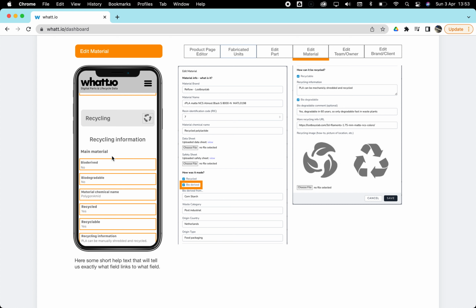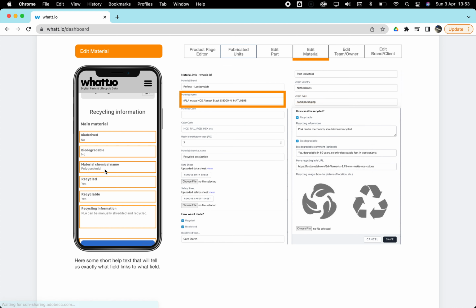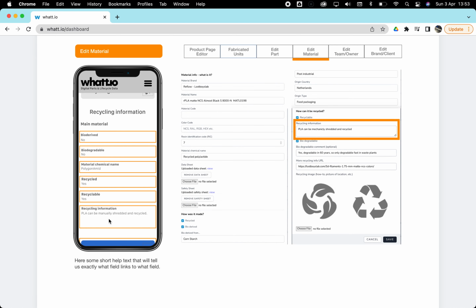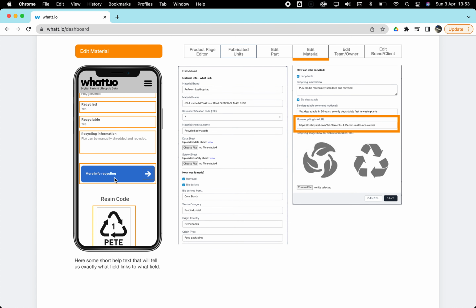So on the recycling level, of course, we're again digging into the database, and this is connected to what material you then set as main material. In this case, you can see that the main material is bio-derived. No, it's not biodegradable. And all this data goes on, and you can find out where this data is coming from. You can also add links if you have more recycling information.